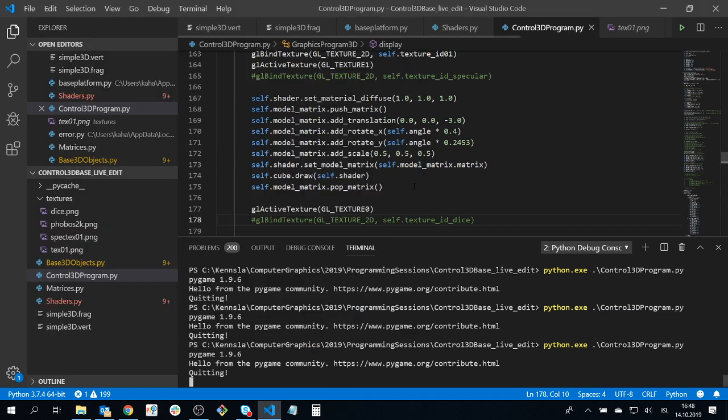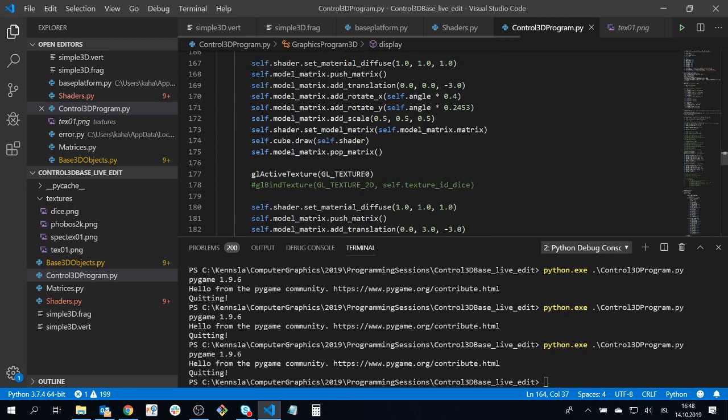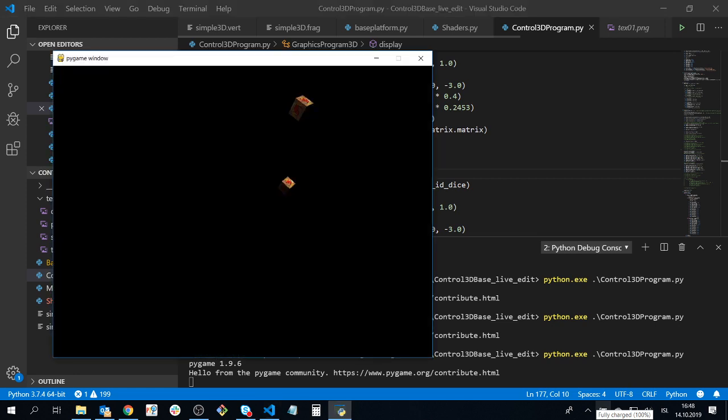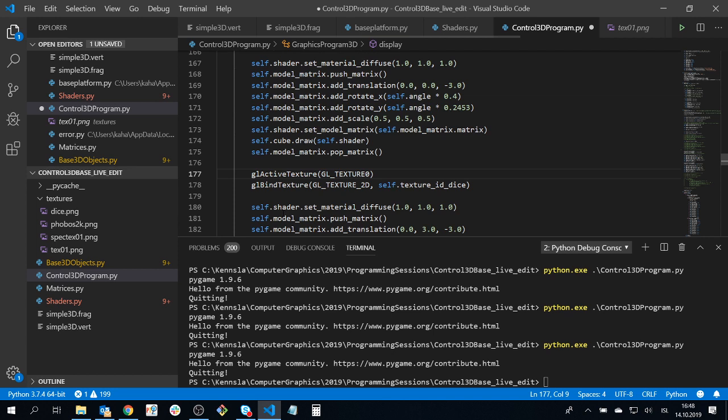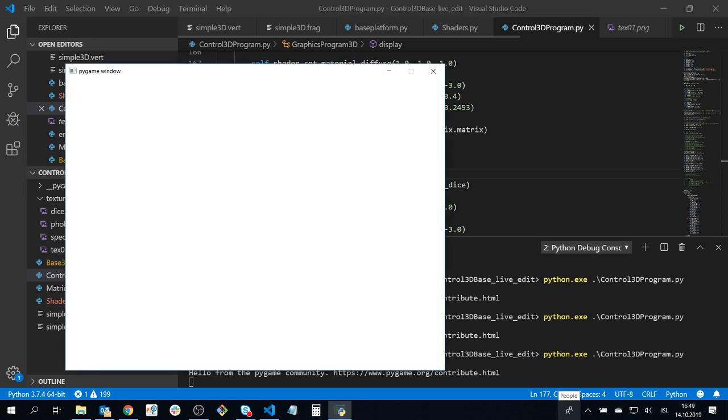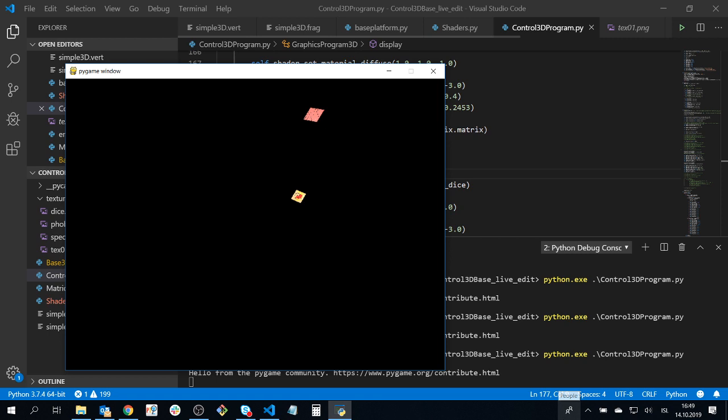If I skip this one, it'll also always be the same image. I need both. I need to say, okay, I'm going to set a texture now, and I'm going to set the active texture to texture 0, because that's what my sampler is taking from. Again, this is the same image on both. Now if I have both of these lines, I get the other texture on the other one. So this much we know. We need to set the active texture to texture 0, and we also need to bind the specific texture ID.